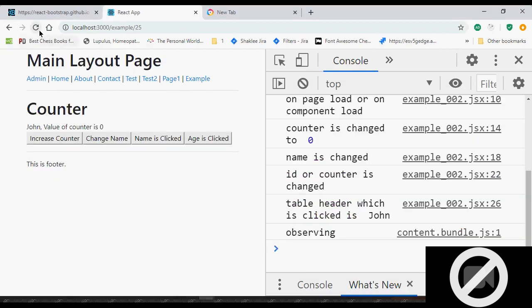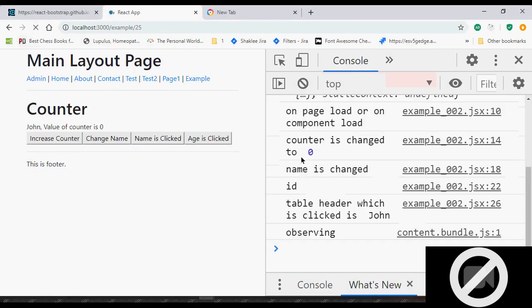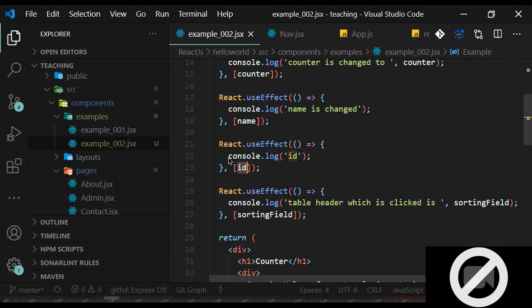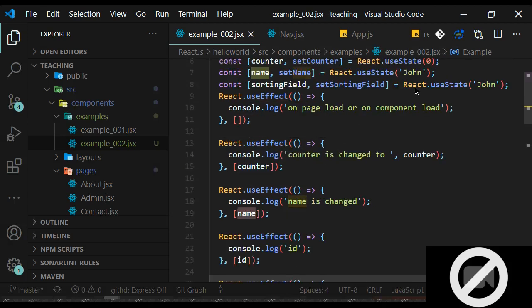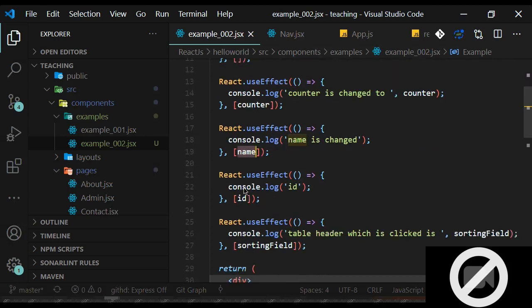Right now you won't see the real effect because on page load anyhow this ID is called, right? Whenever the useEffect is there, it is called one time no matter what you put, because initially some value is put on this variable, so the first time it will always show.